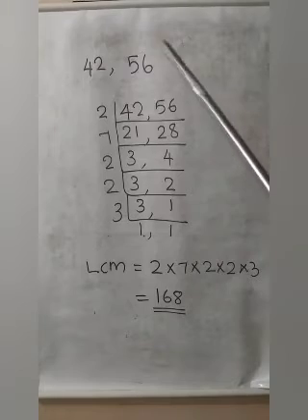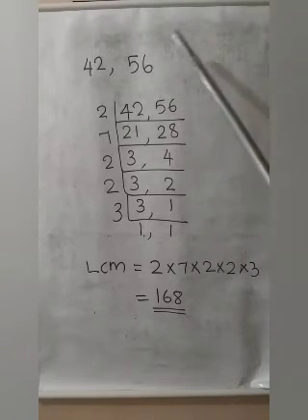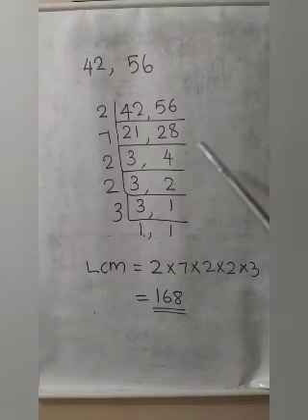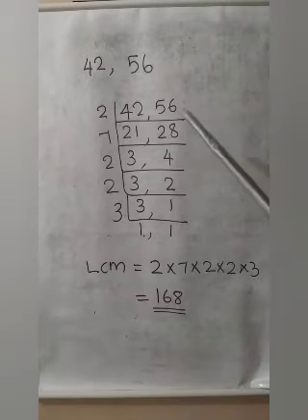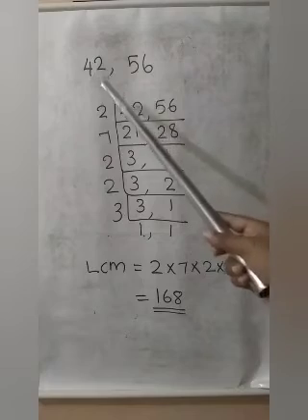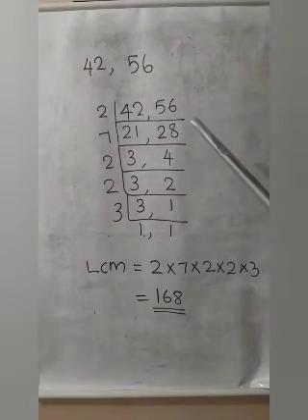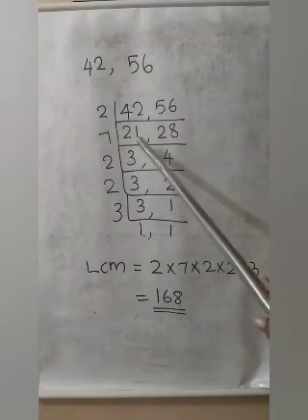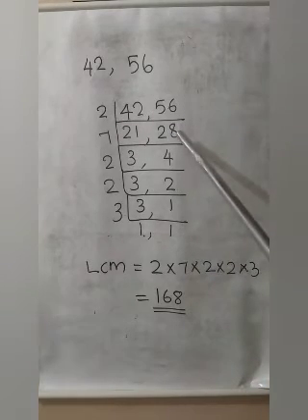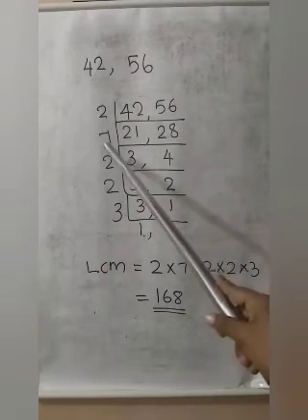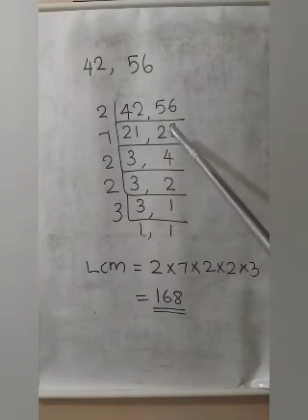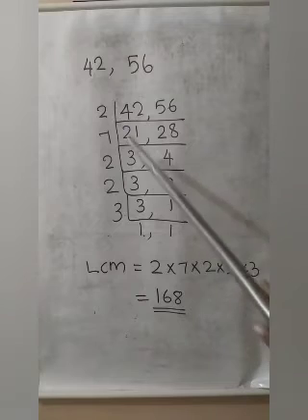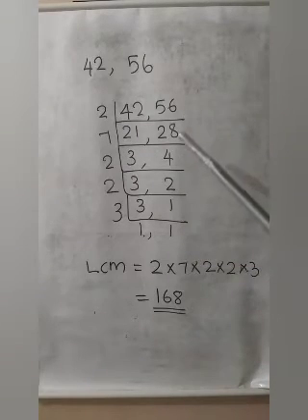Next example, find the LCM of 42 and 56 by division method. So since we are following division method, we are prime factorizing the two numbers together. So what are the numbers? 42 and 56. So two numbers are even numbers, so I can start with 2. 2 in 42, 21 times, 2 in 56, 28 times. Now since 7 is a multiple of 21 and 28, isn't it? So I go for 7.